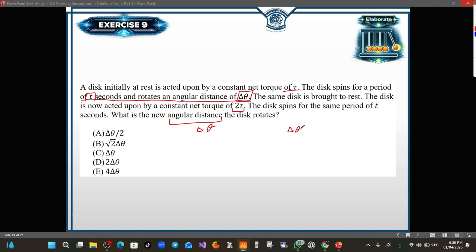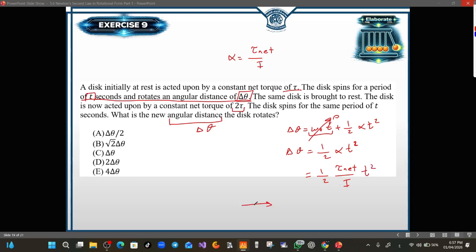We know that delta theta equals omega 0 t plus half alpha t squared. In this form, we cannot apply factor of change because it involves a plus. However, this part can be cancelled because we started from rest, and delta theta equals half alpha t squared. Now, alpha itself is not mentioned in the question, but we can re-express it in terms of tau because alpha is equal to tau net over I. So we just need to write half tau net over I times t squared.